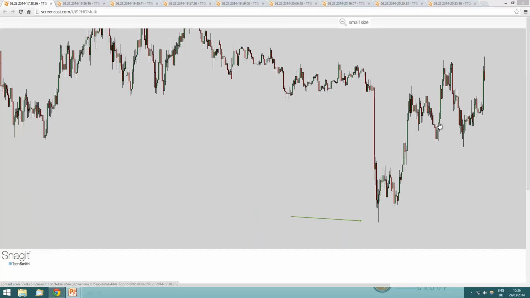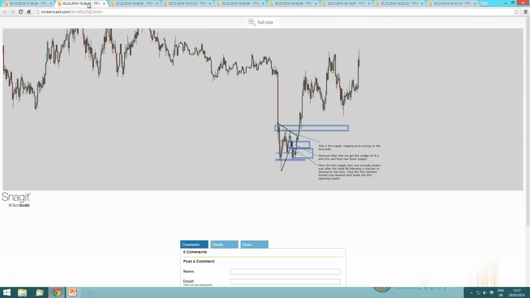Okay, next I'm going to look at an example that I gave my price action course members to do recently. The question was to mark up all the significant demand zones and supply zones starting from this swing low. So I'm just going to use the charts I use to answer their questions and their responses. So again, if we start from the lows, using the same kind of thought process, and that's what it's all about. It's all about following the same thought process over and over again that defines what price action trading is, and that's what we've got to do to mark up the significant supply and demand zones.